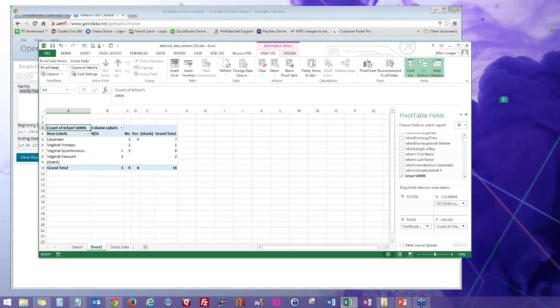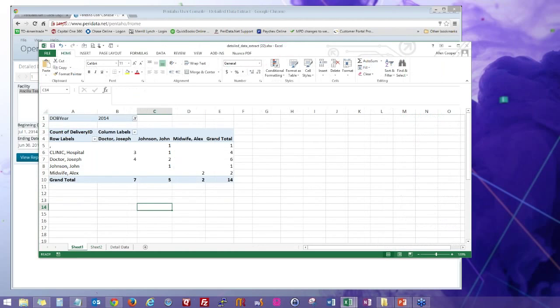Now you could save this off if you want, and that's the nice thing about these reports. If this is a report that is more standard for you and you want to report on this on a monthly basis, I would recommend that you save this report, and then the next month all you'd have to do is update the detailed data.